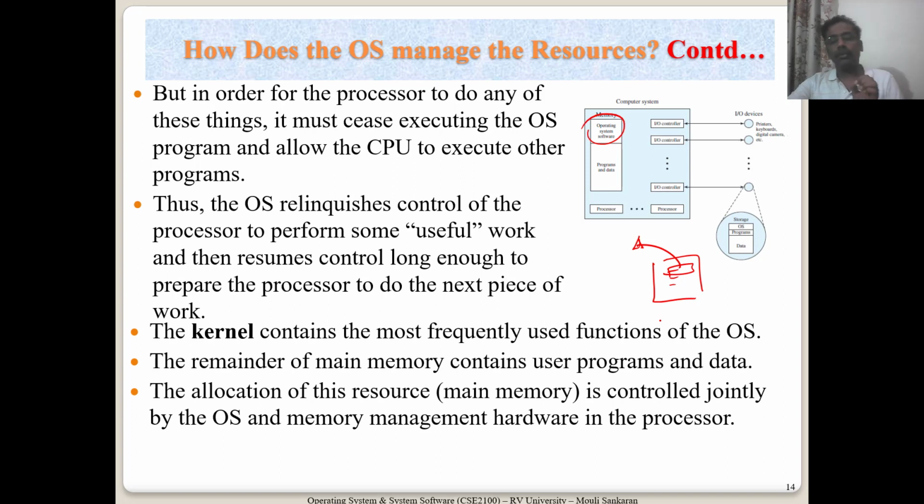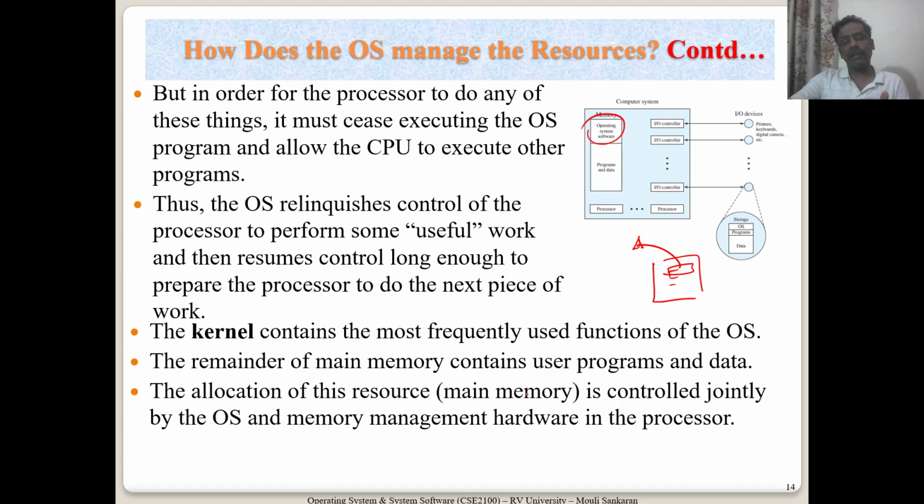So what does it do? The OS programs the hardware, which is a memory management unit. We will talk about it later. It always checks every access from the CPU, whether it's a user process running on the CPU and is it controlling its own area or is it going out of the range. If it is an OS process running on the CPU, it knows because it is in the kernel mode, so it doesn't restrict the accesses because it knows that the OS is running.